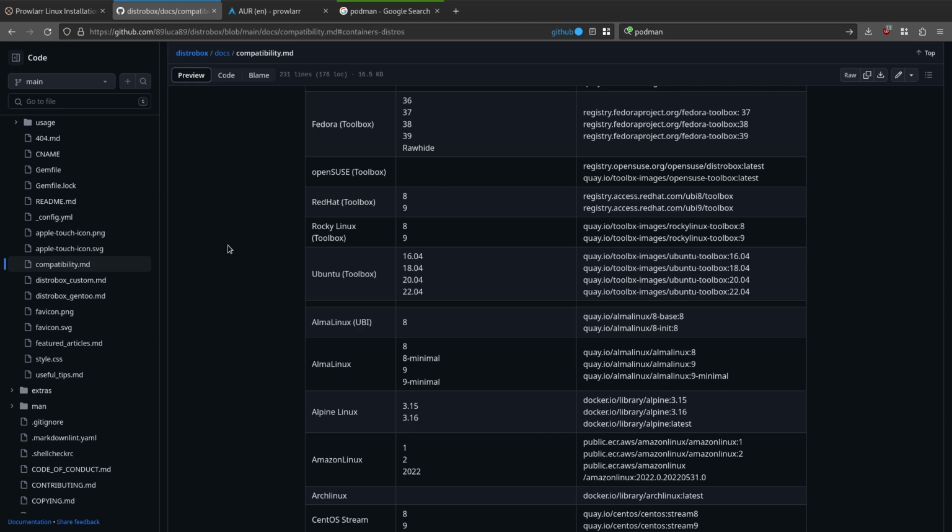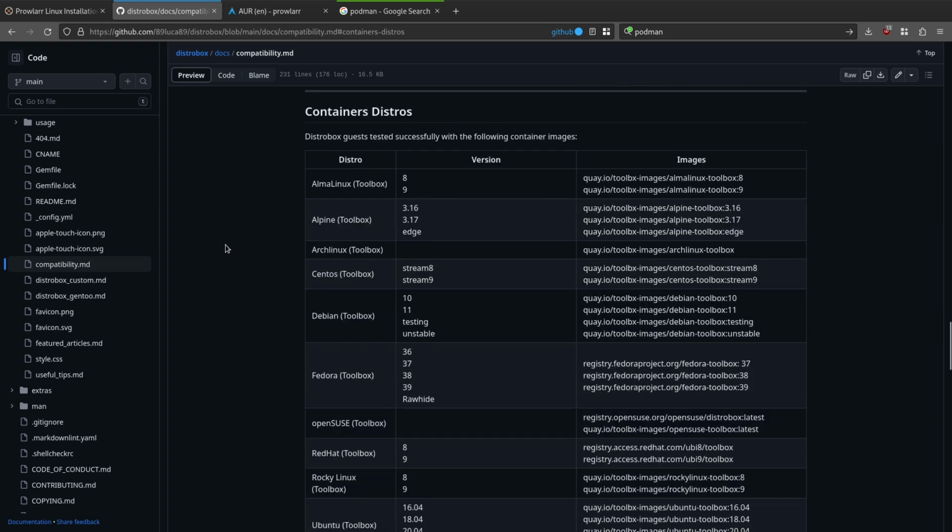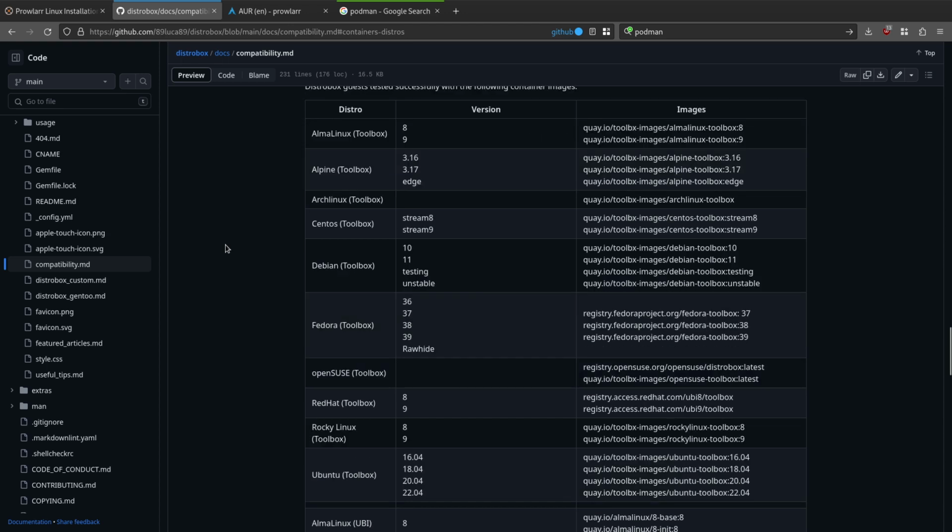You can then install any of these containers on your host, which will allow you to install packages from that distribution. So you can be running Ubuntu or Fedora and actually install Arch Linux and install the applications from Arch Linux and have them show up in your system.